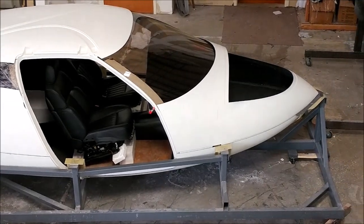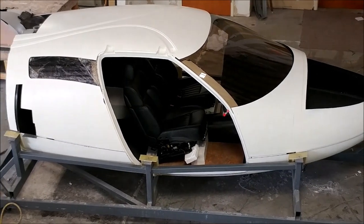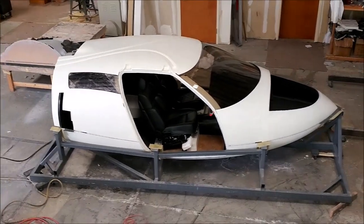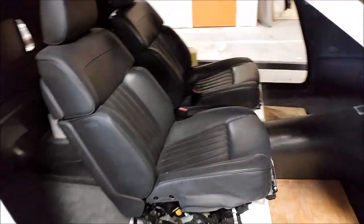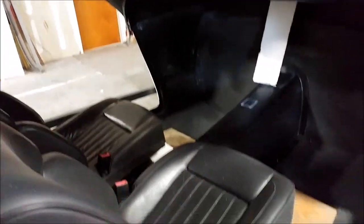This is the view from on top of our CNC machine, so you get a different perspective of how the fuselage is coming together. We left the plastic on those rear windows just to protect them. Here's another view with nobody sitting in there — there's the glare shield, and obviously the panel isn't in place yet, but you get a feel of how much space there is. There's all kinds of legroom and you can't even reach the forward bulkhead when sitting in the normal position with your feet.